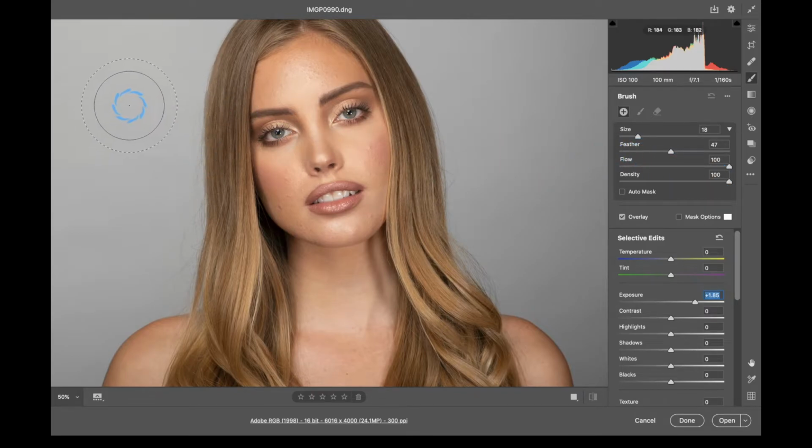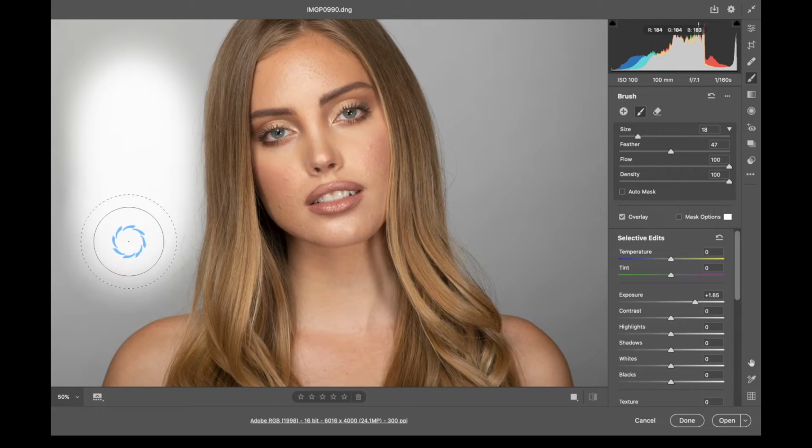So what I'm going to do out here in this gray spot, I'm just going to paint over this. You can see that it made this at 100%. It really brightened it up. Watch what happens if I change, we'll do the density first. So I'll make the density 11. Now when I paint that in, it's only doing 11% of this adjustment. Or if I go over it again, it will double it and make it 20.